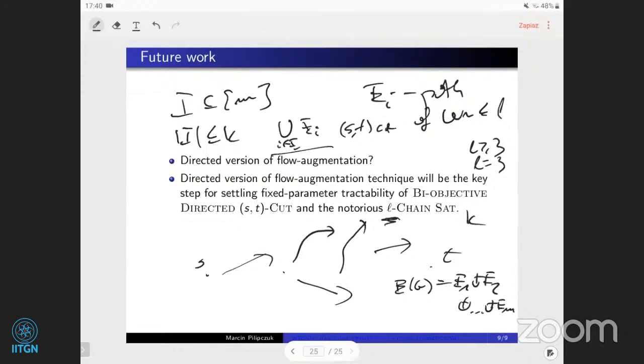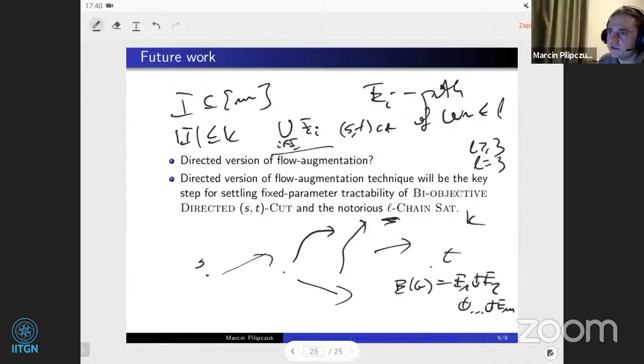Okay. One more. Can we extend this to vertex cut? I guess this is for the edge cuts, right? So I presented it for edge cuts, and all these things of ours were for edge cuts. I think that's exactly what I presented here.